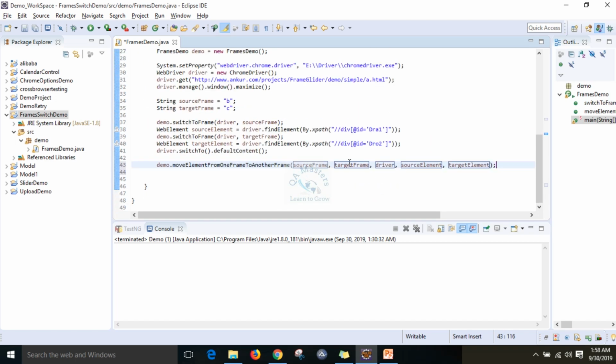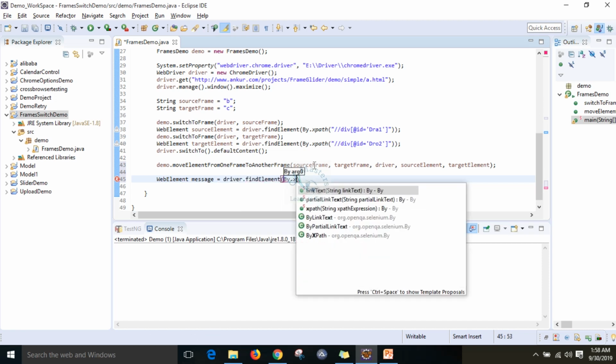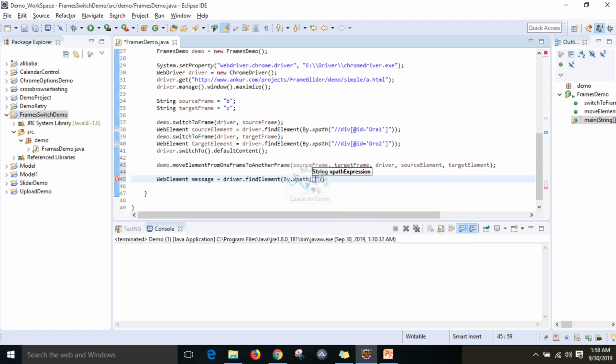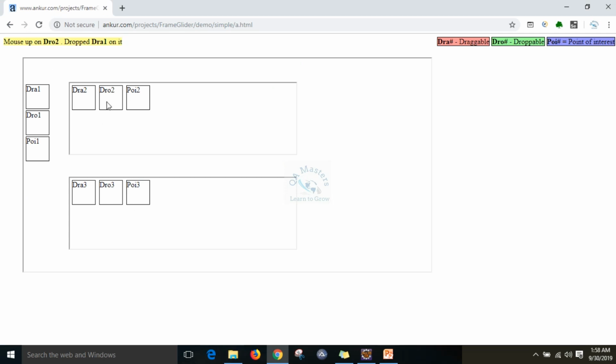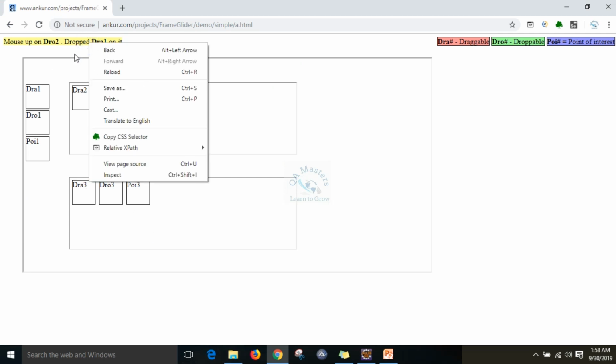right? So here we need to find that web element, message, right? Message equal to driver dot find element by dot xpath, that xpath of, oh, we made a mistake, xpath of this element.